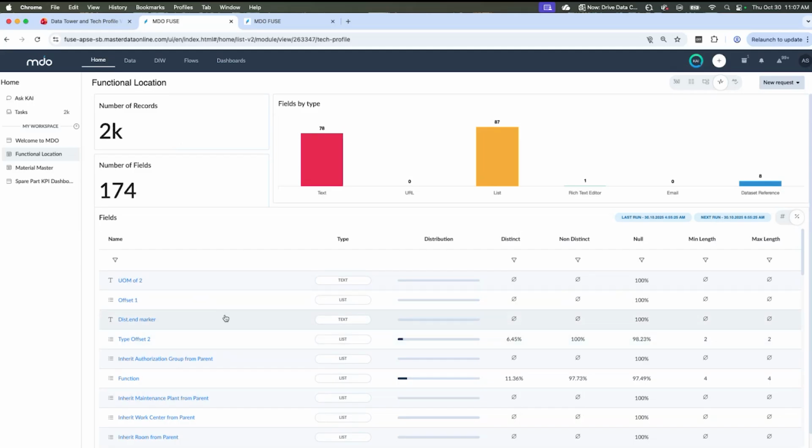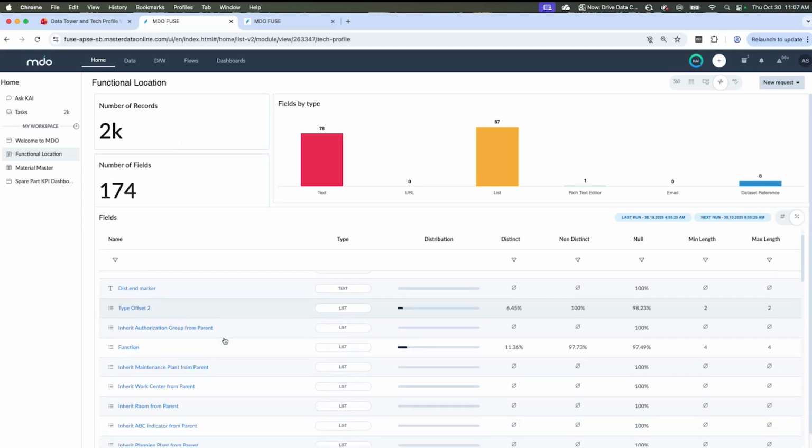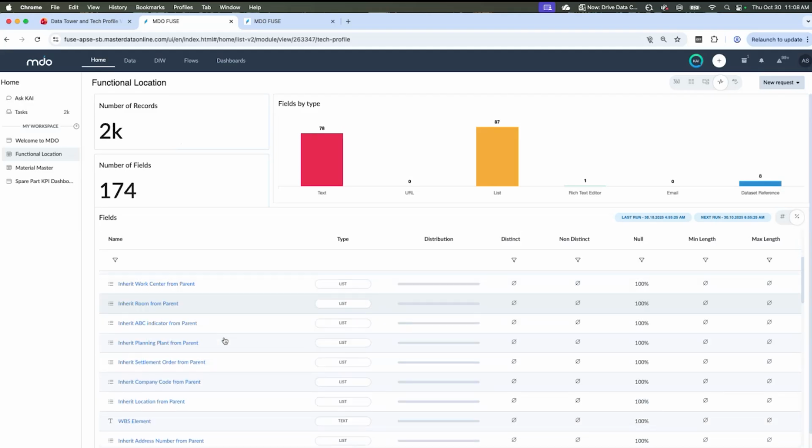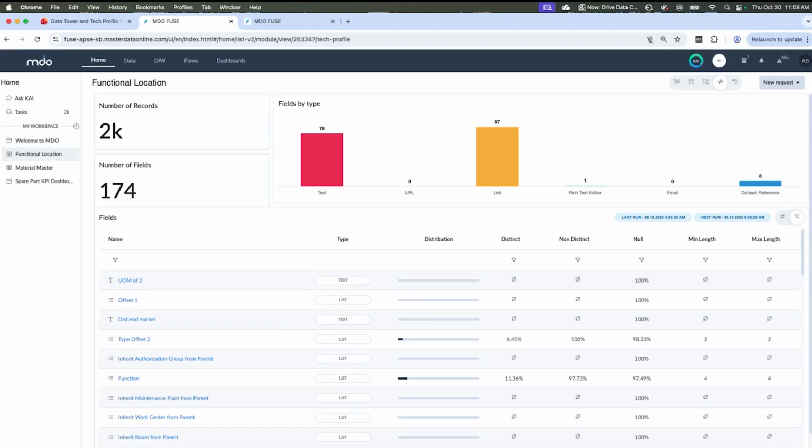The table further down provides us a detailed breakdown of each of these fields, giving us information on how distinct the values are and whether there are any null values, and helps us spot anomalies immediately, and further take action or get into the details of these specific records, these specific fields. Now, by clicking on any of these fields, we can get into further details, analyzing how my data has been created for this particular field and seeing the detailed information.